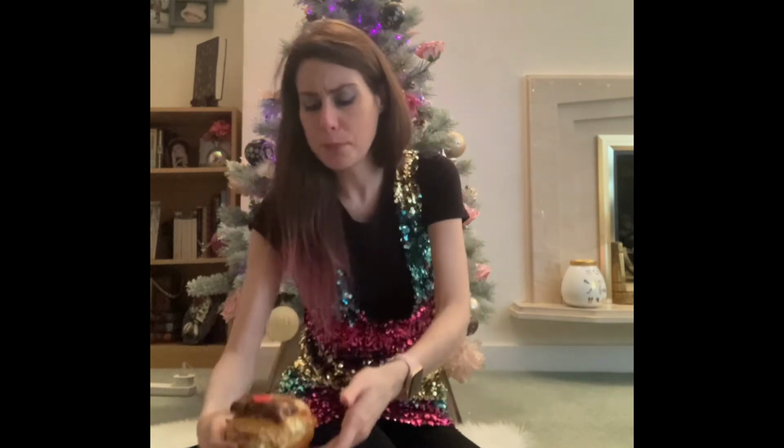This is amazing. It's very sweet, but full of flavour. You can taste the creamy white chocolate icing, and the caramel is just so delicious. And the donut itself is light and fluffy. And when they're this big, I think that's really important, because if they're stodgy, they're really going to sit heavily in your stomach and fill you up. I do love a bit of fudge.